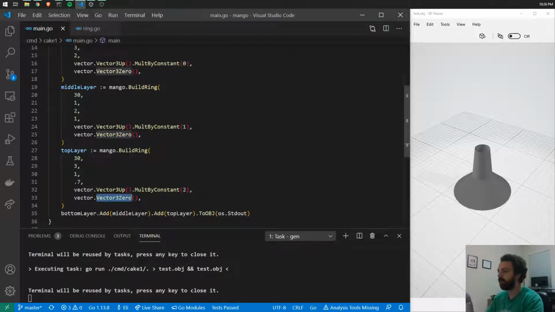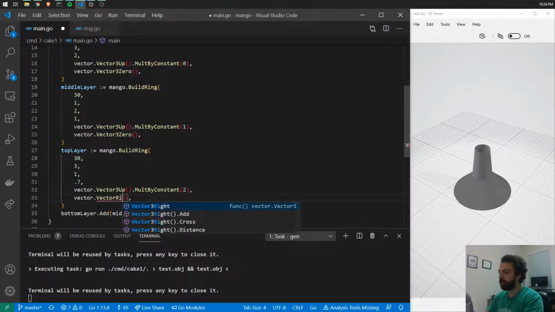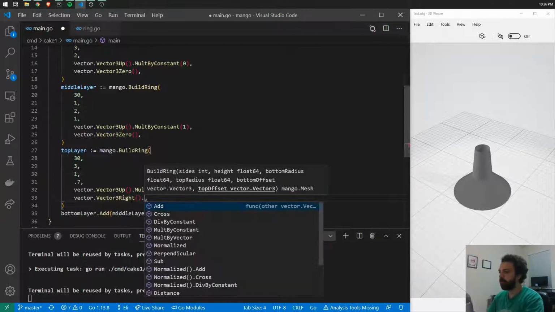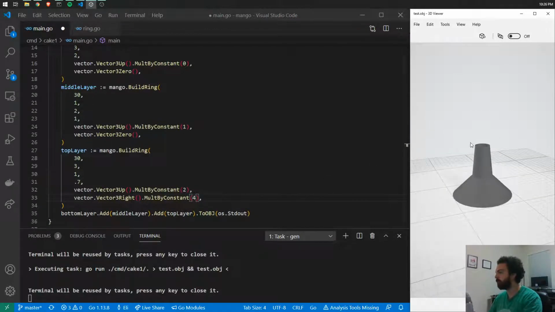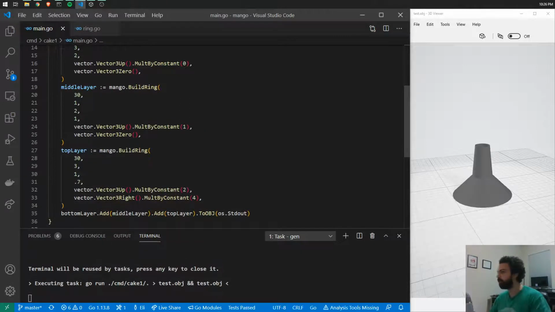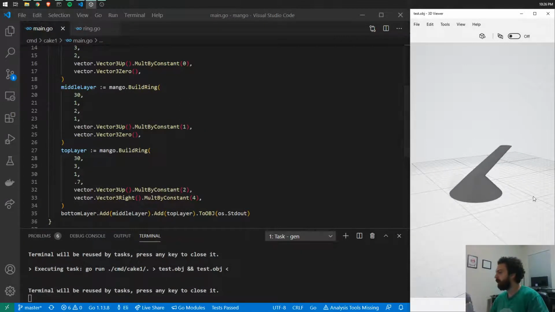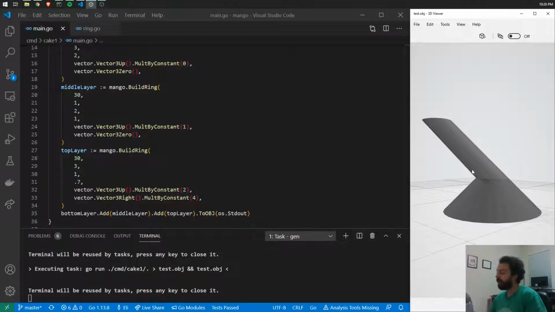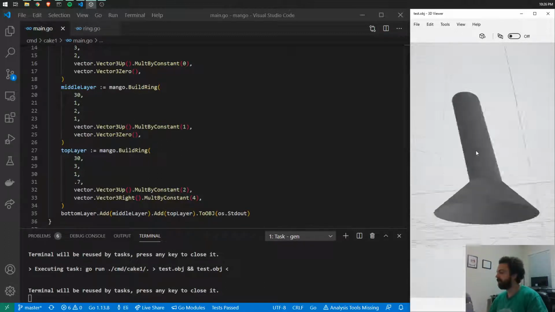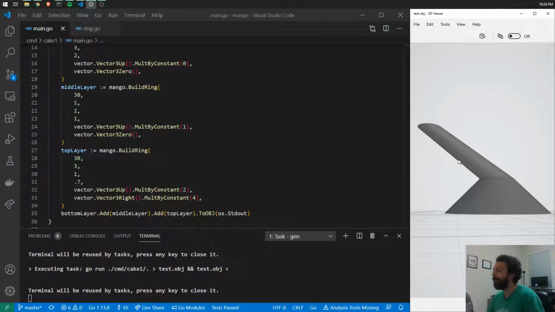So I can actually see, let's see, vector 3 right, and I'm gonna multiply it by like 4 and make it really skewed. So what's gonna happen is this top portion is gonna shoot off in a direction when I hit save. Yeah, buddy. Yeah, I'm sure some funnels look like that. I've just made a whole different funnel. That's pretty cool. That looks like a, I won't say it looks like a lambda. That's stretching it. But it is making progress.